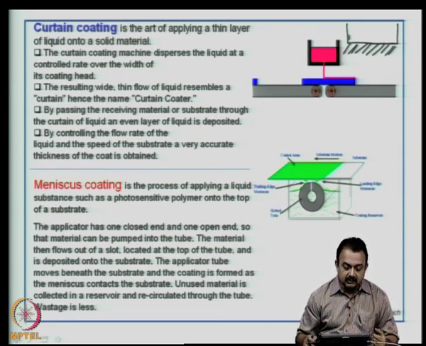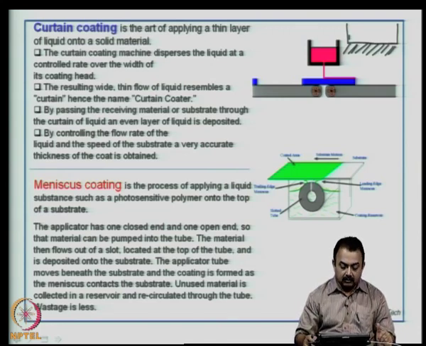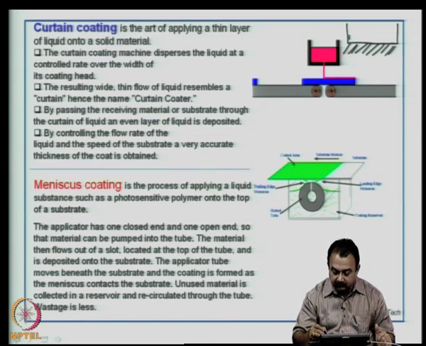The other process is meniscus coating, where you have a liquid such as a photosensitive polymer or a dielectric which needs to be coated. Again, you have a vessel, and then you have a slotted tube like what you see here. Then there is an opening at the slotted tube at the top.